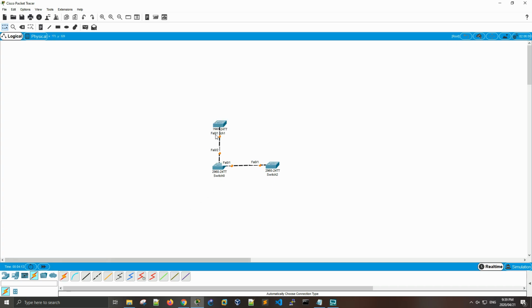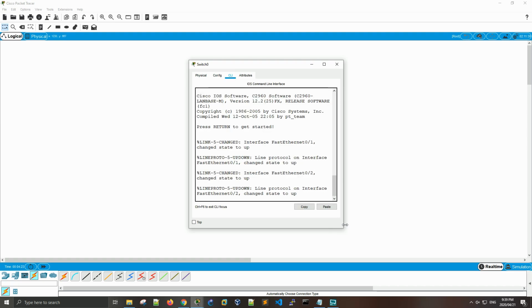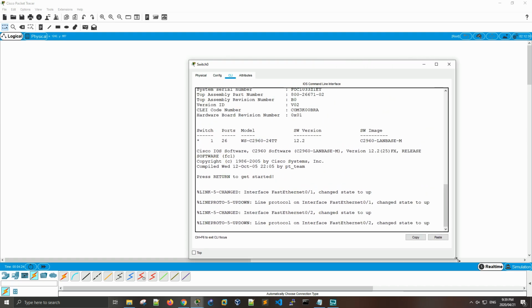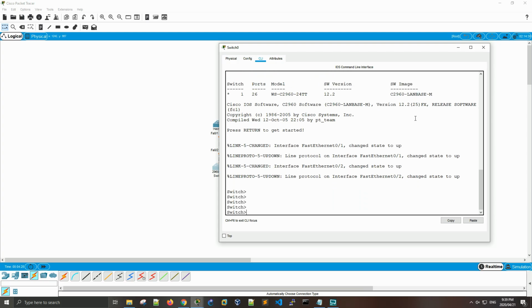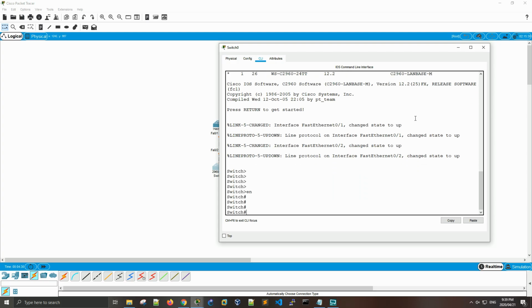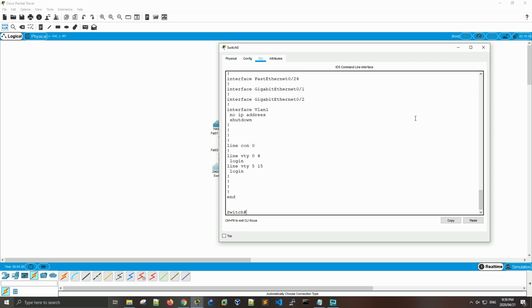And we can see Fa0/1, Fa0/1 and Fa0/1. So let's get started. We'll start with the VTP server itself. So let's head right in. As you can see, these switches haven't been configured with anything. So let's do a quick show run. As you can see, there's really no configuration on here.